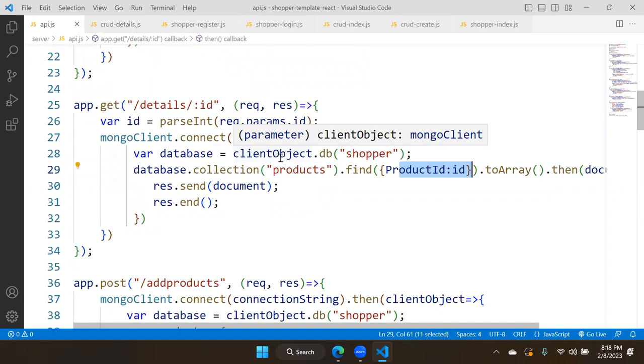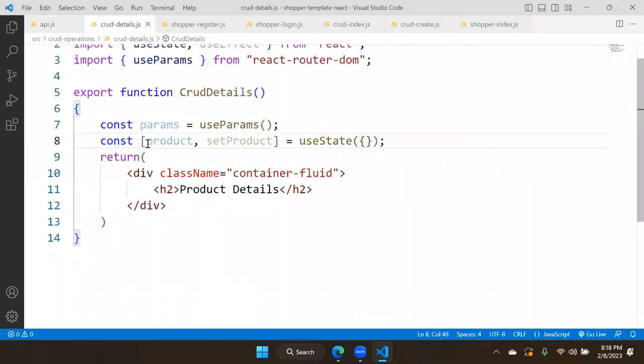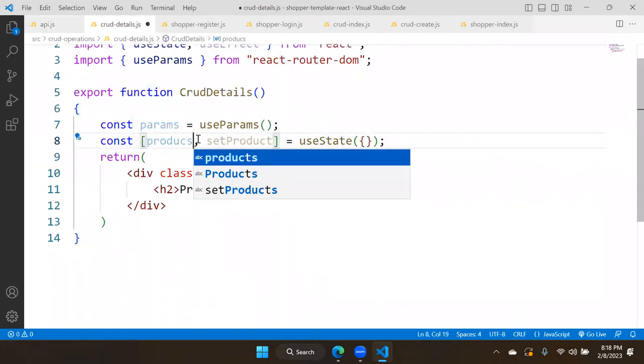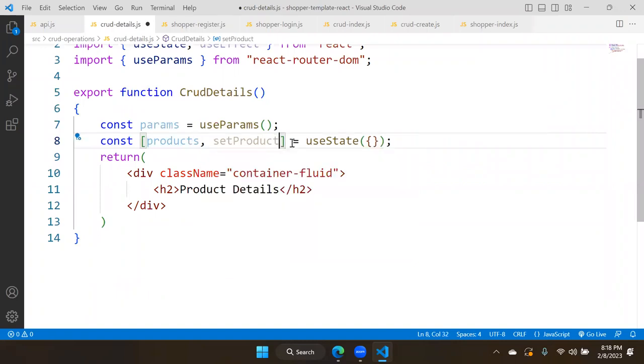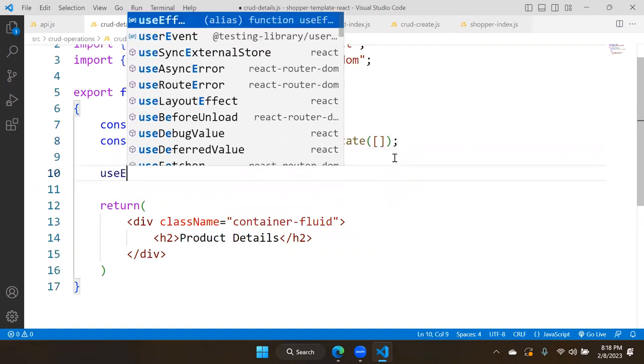This API is returning an array, an array which contains one product. It is not directly returning an object. So here we are expecting products, and we will say setProducts. We are expecting an array. Fine. Now what we have to do, useEffect.